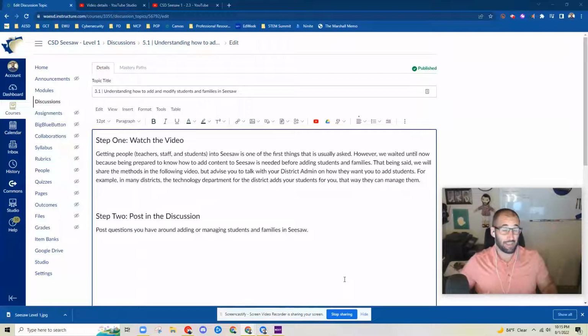Okay, we have covered the very basics of Seesaw, right? How to get things going in there, how to post things to the journal, and really it's just kind of about tinkering at this point. But those adding things to the journal and posting those activities, those are the two really big things. But now, how do you get students in there to interact with them?